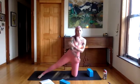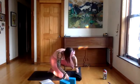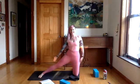And if you have sensitive knees, you might grab a blanket to fold and put underneath it. You can also double or even triple fold your mat for a little more support. So block is on the left side, right leg is long.